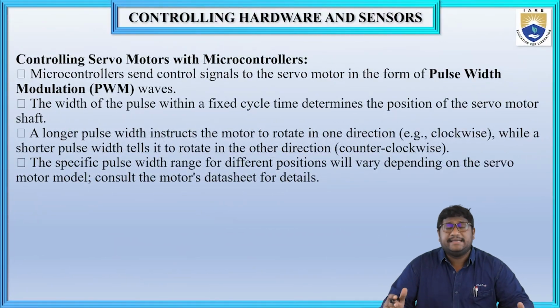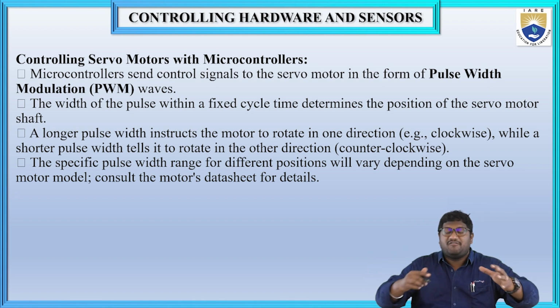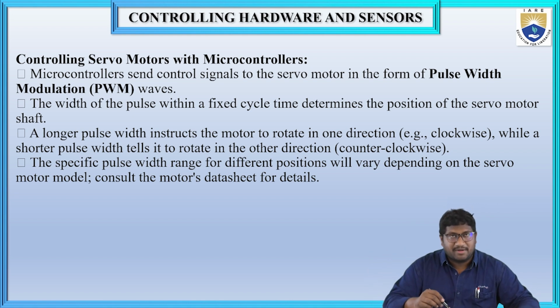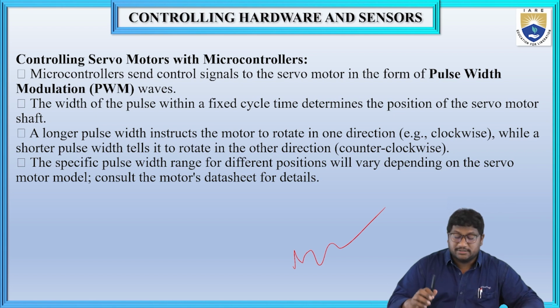How are we going to control these servo motors with microcontrollers? We need to know what exactly microcontrollers are. These are the things which are going to send control signals to the servo motor in the form of pulse width. In this particular format, it is going to send. How is this pulse width modulation series going to be?